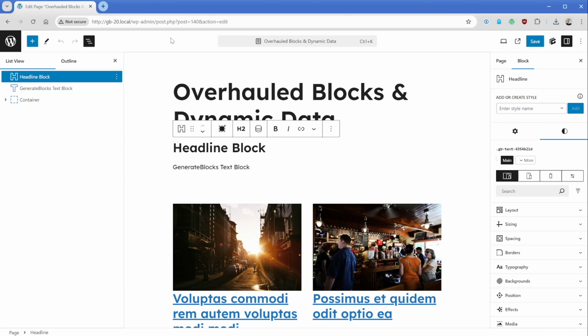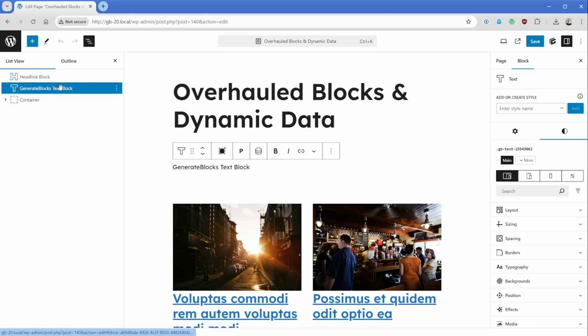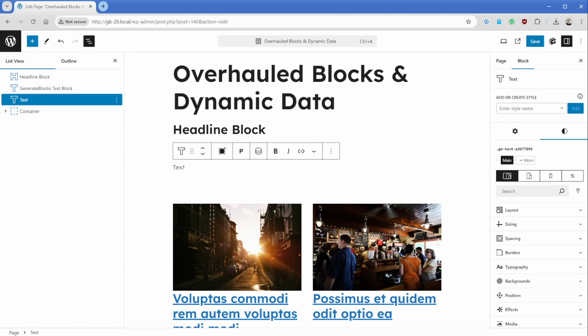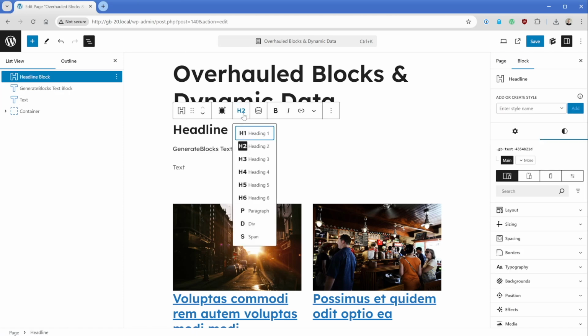Under the hood, the team has spent a ton of time and energy making these blocks even more performance focused than they already were and expanding the capabilities of many of these blocks. As you can see here in my document overview, we have both a headline and a text block now, which are actually just the same block under the hood, but it gives us a bit more flexibility so that if we want to simply add a text block, we can go ahead and do that without having to add a headline and switch the tag.